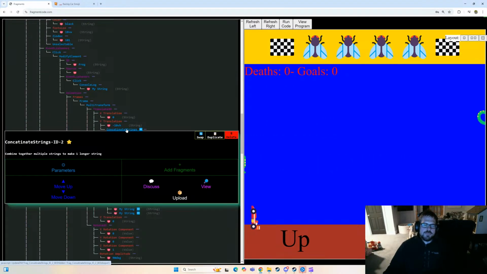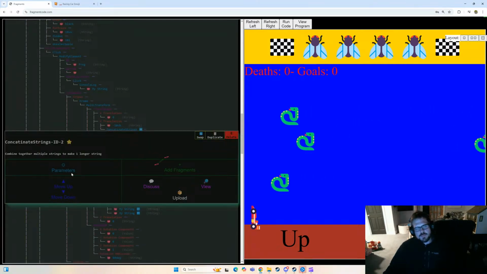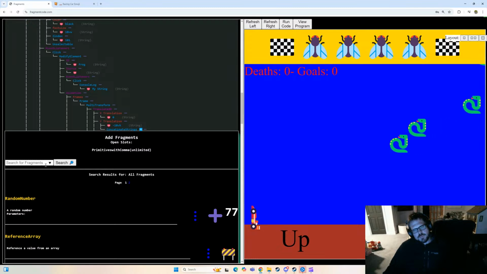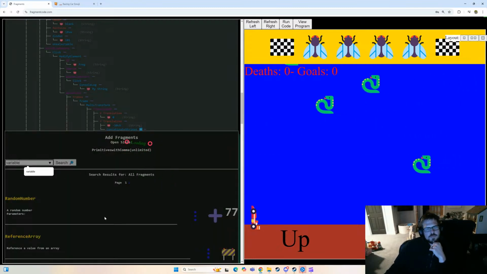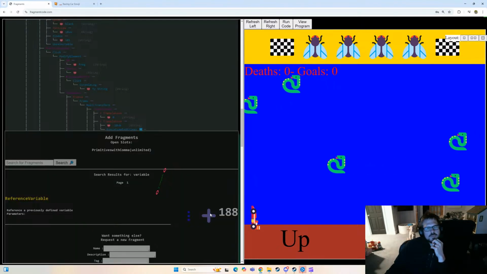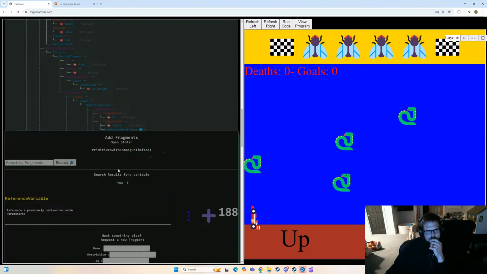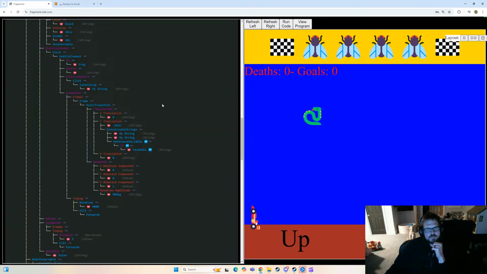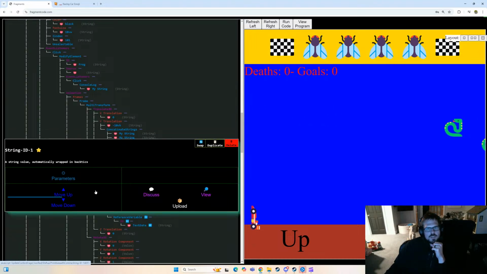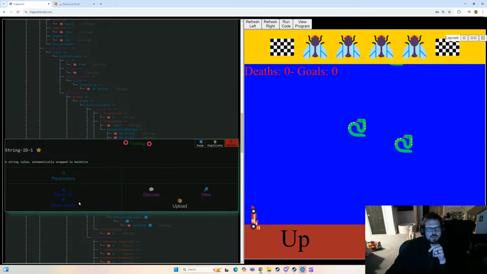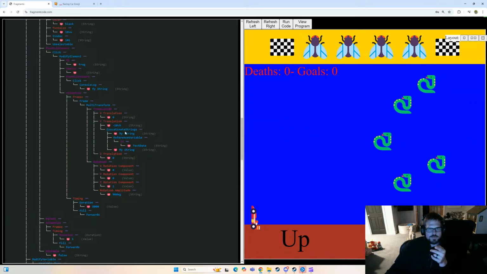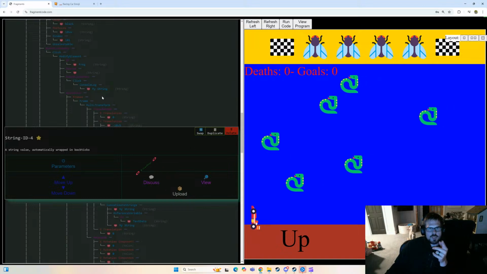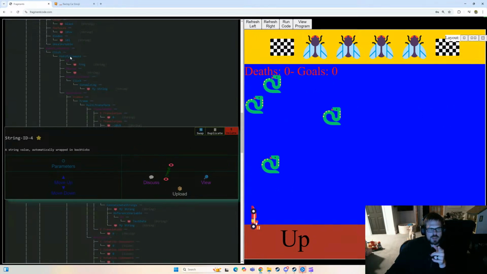Variable is going to be Y position. We can keep the string down here because that's going to be like view height.